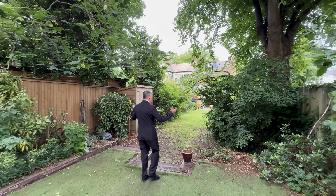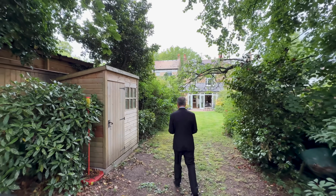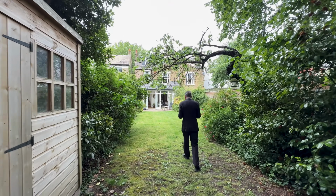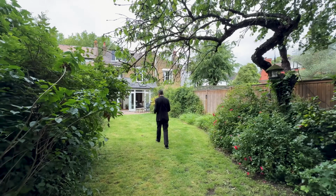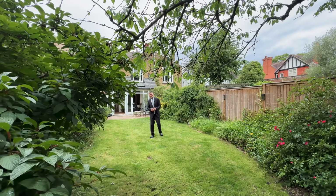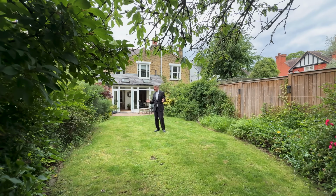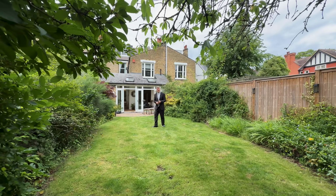What an absolutely beautiful house. Absolutely beautiful. We love this place, and I really say that with a capital L. It's a very, very nice house that you should definitely come and have a look at in this price range. I haven't seen much to match it, and very nice view of the back as well.